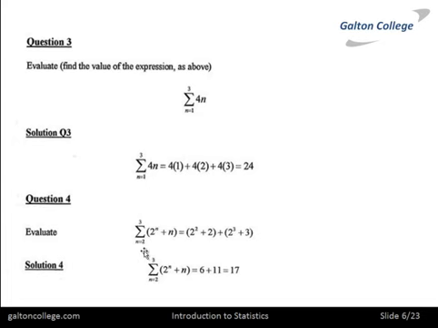This one here is particularly nasty. Evaluate that. Well, 2 to the power of n plus n. And it goes from n equals 2 to 3. So it starts at 2. So n to the power of 2 is 2, so it's 2 squared plus 2. And then it goes 2 cubed plus 3, whatever that is. In fact, it's worked out here, 17.